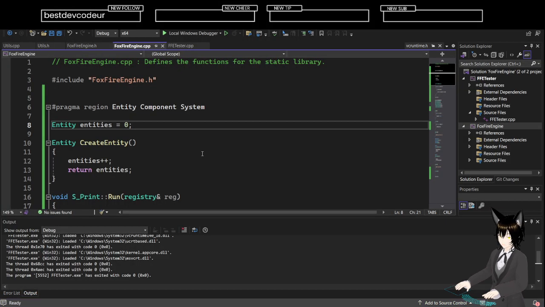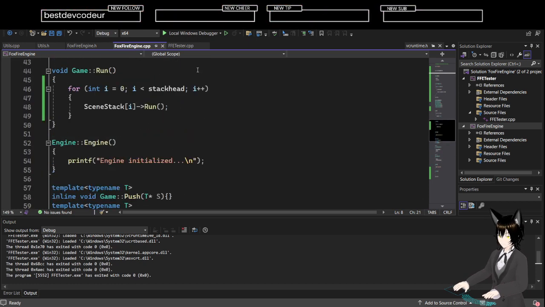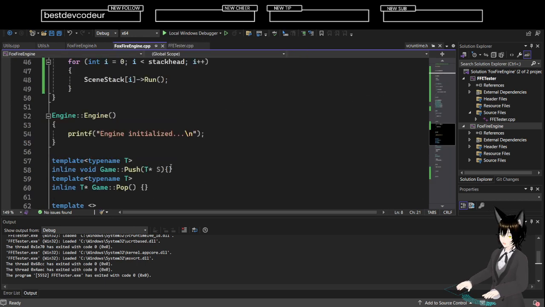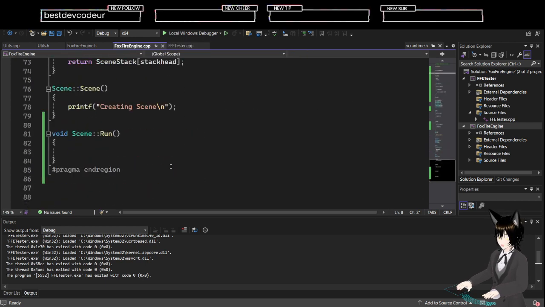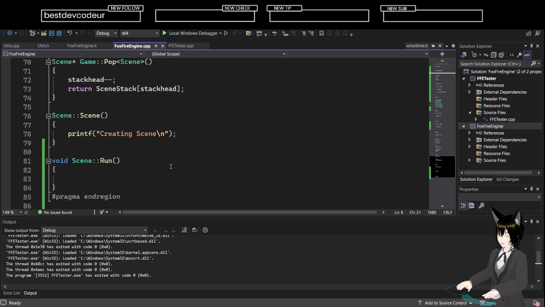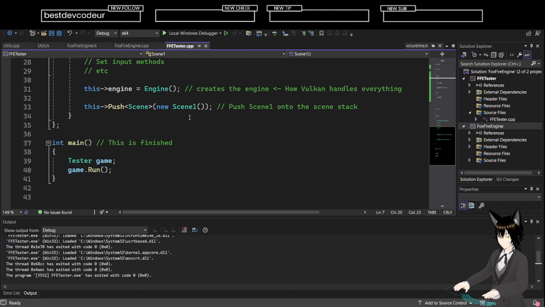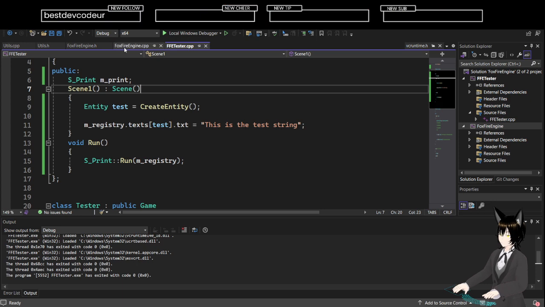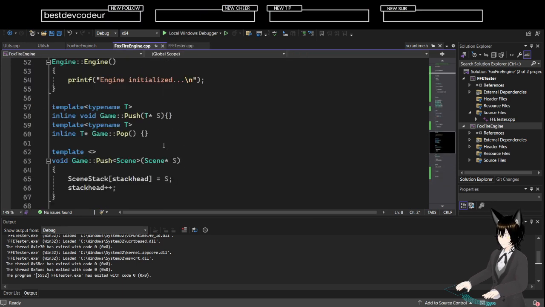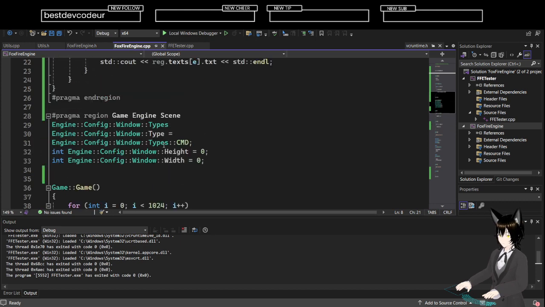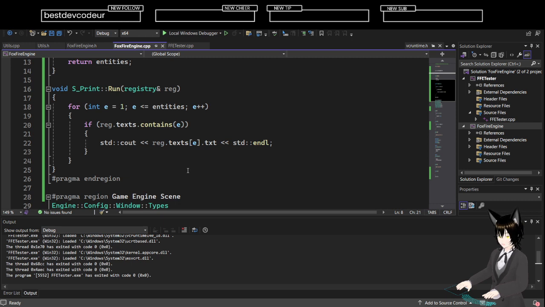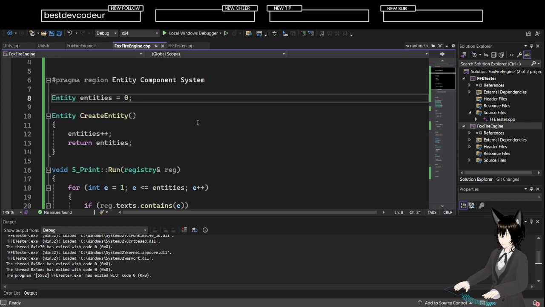Creating a scene. Cool. Scene is created, except the doobly jam doesn't do the thing. Because in-game doesn't run. Means that in-game, pop, game, scene, run scene, in scene, run sprint, run, and registry in the game engine scene sprint run, go through everything if text contains E. Do the do.